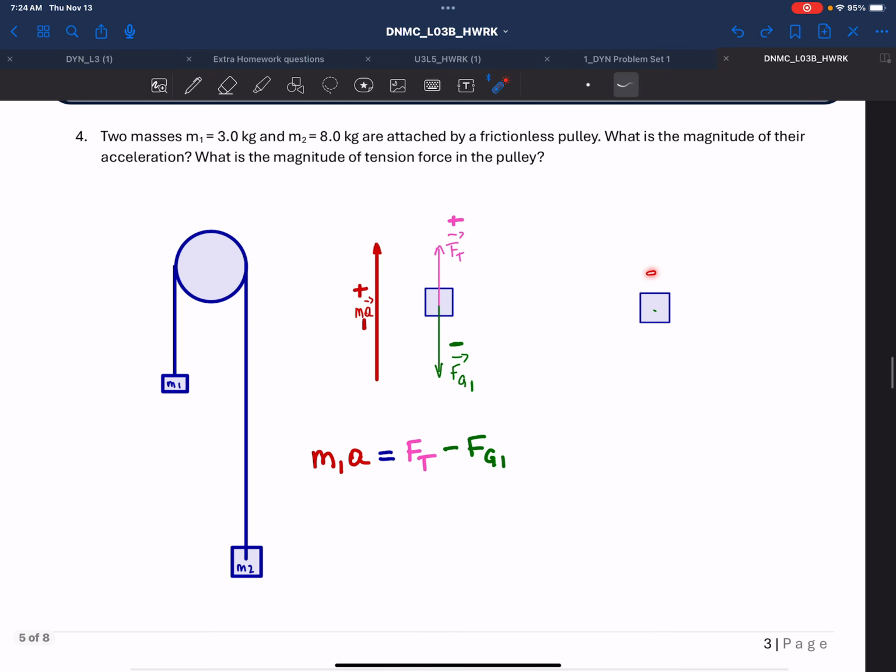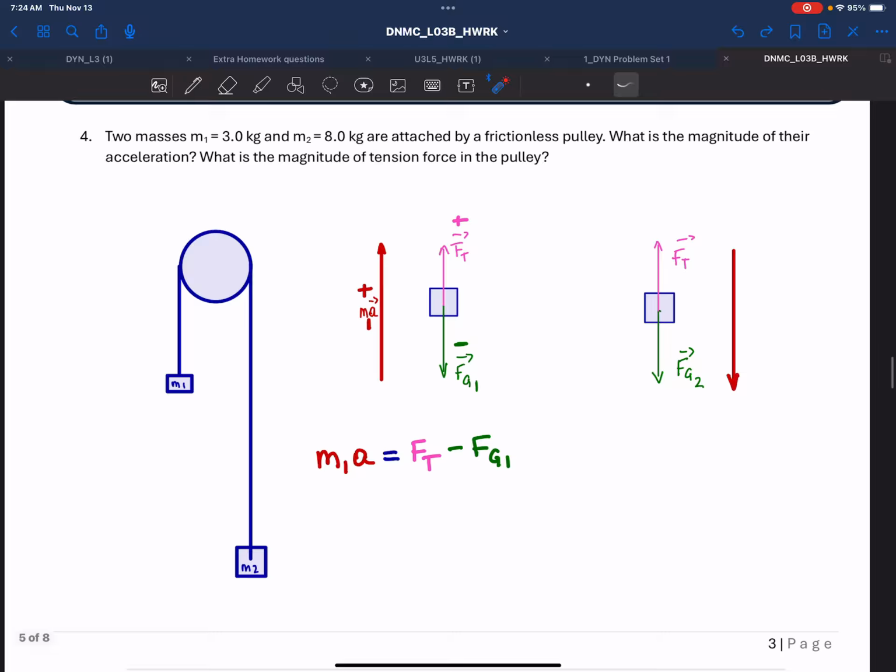Now, in a similar way, we'll analyze the forces present in the second weight here. So here is M2, and I'm going to start off with the force of gravity on the mass M2, Fg2. The next force that is present is the force of tension. And don't forget the direction of the motion here is going to be down because this is the heavier weight. So what that means again is that the net force of tension and gravity will be a force that is heading down, because that's the direction in which this mass is going.